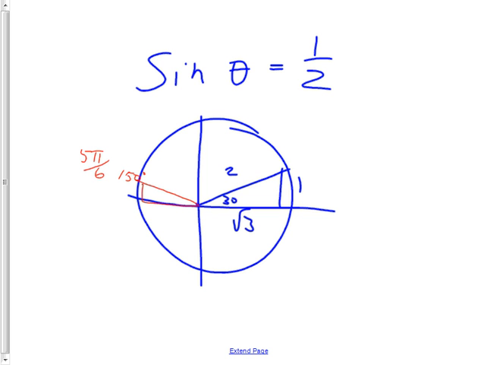I'll give you another one that's like that. So just to clarify, the final answer for this is 30 degrees was the right answer, unless they wanted it in radians, in which case I would say pi over 6. And then another right answer, though, is 150 degrees. And if they wanted it in radians, it would be 5 pi over 6. All right, so let's try another one like that.